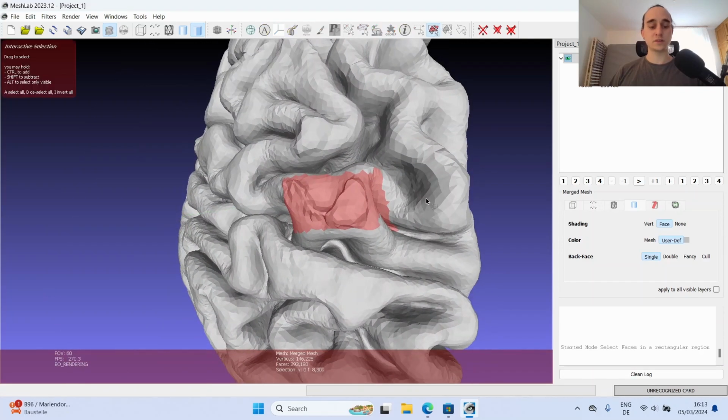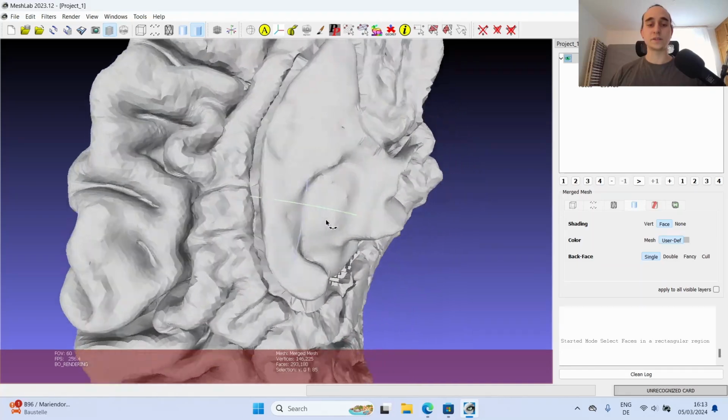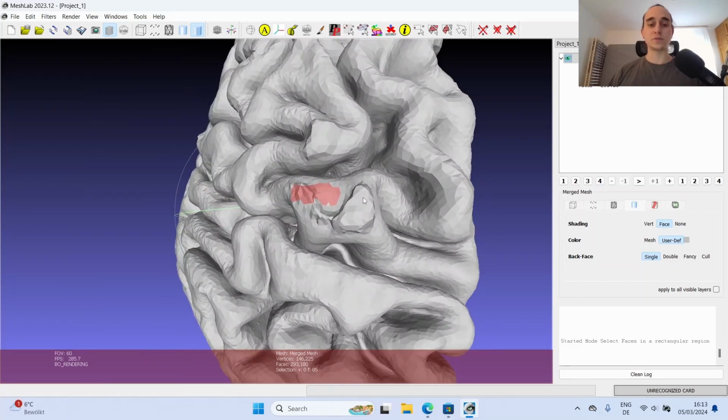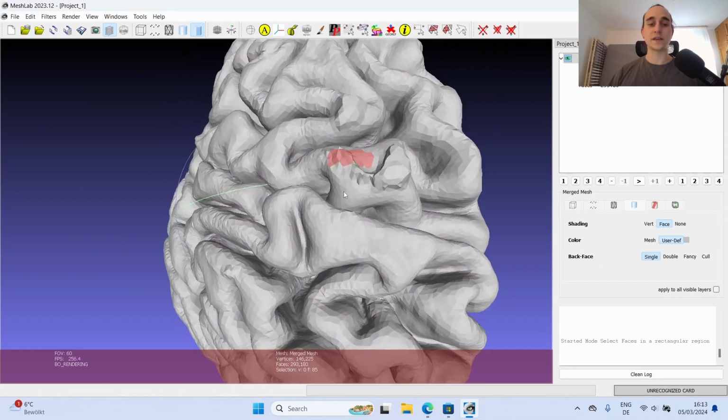And let's go back to here. Press D to deselect. And read here, it says Alt to select only visible. And we hold Alt and now select. And now go back. Now we don't select everything behind that. So this is pretty nice. Now we only selected a part of the stuff that we see, and everything that we can't see, everything that's hidden inside, is not selected.